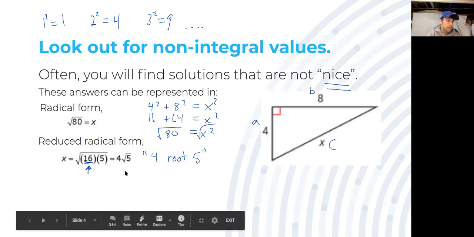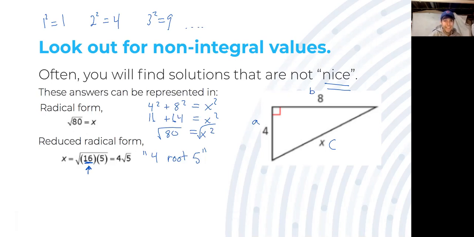So I'm getting a couple questions about where did I get the 5. What I'm doing to get that 5 is thinking about all the ways that I can break down the number 80 as a product. If I go through the list, I could do 1 times 80, 2 times 40, 4 times 20, 5 times 16, 8 times 10.